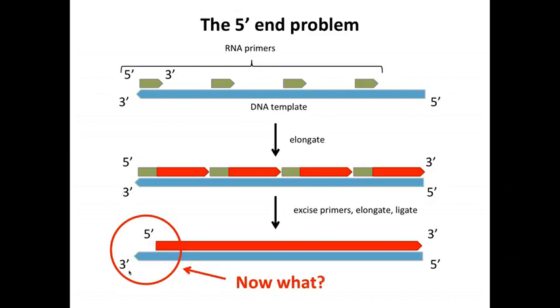Now, our genomes have a 5' end problem, which is solved by having sequences at the ends of our chromosomes called telomeres. These are highly repeated sequences of DNA which are added by a special enzyme called telomerase. If we didn't have that, our chromosomes would get progressively shorter because this single-stranded area would be lost. And each round of replication, the DNA would get shorter and shorter until we would lose essential sequences and we wouldn't survive. So the telomerase is the solution to the 5' end problem in our cells.